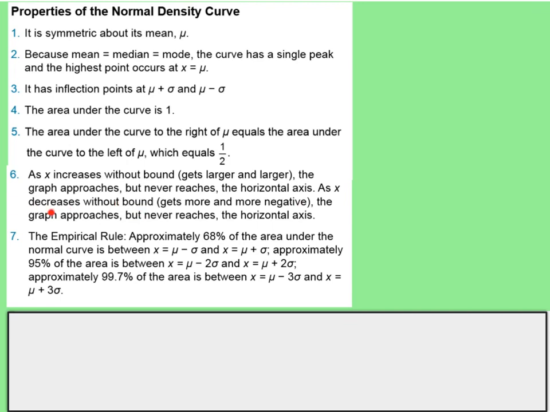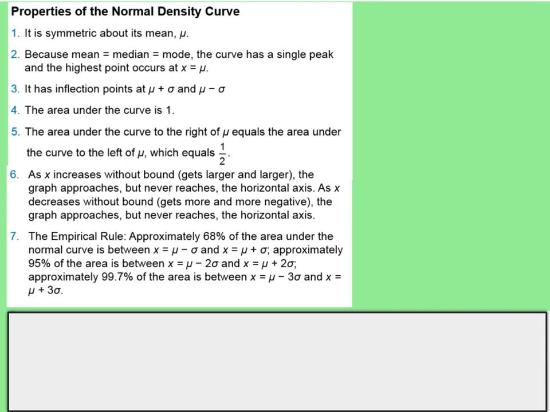Same on the other end as you decrease without bound. And that's just because really tall people exist, right? For every really tall 6'1" person like me, there's a 6'7" person in the NBA, and for every 6'7" person, there's still somebody that's taller than them. Manute Bol was an NBA player, he was like 7'6", really tall, back in like the 70s or 80s. But that's why it never touches the horizontal axis, because there's always a possibility that one of those extreme outliers exist.